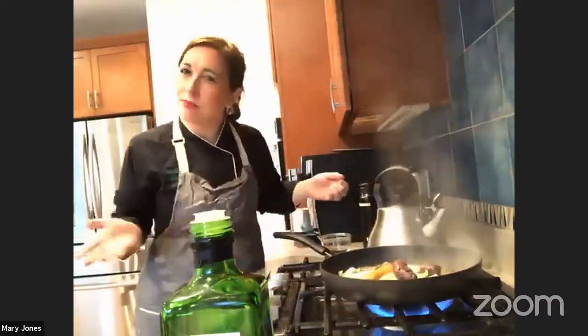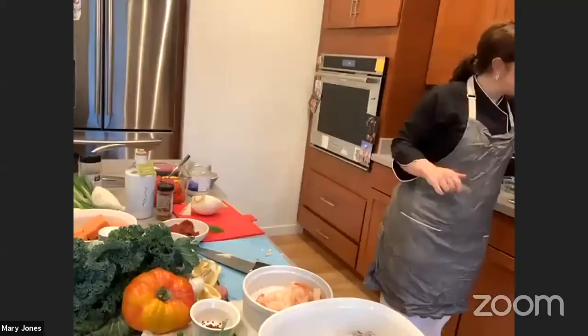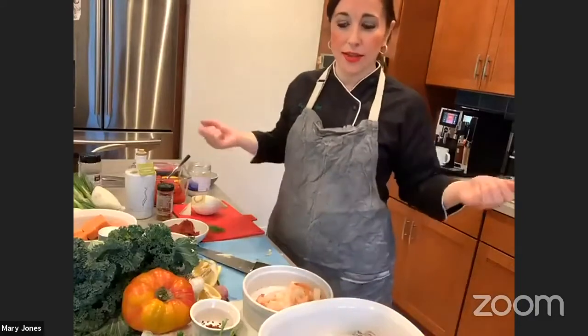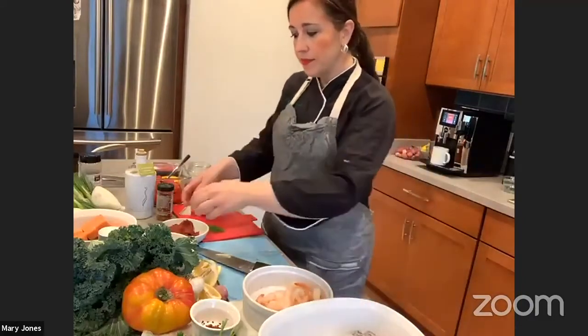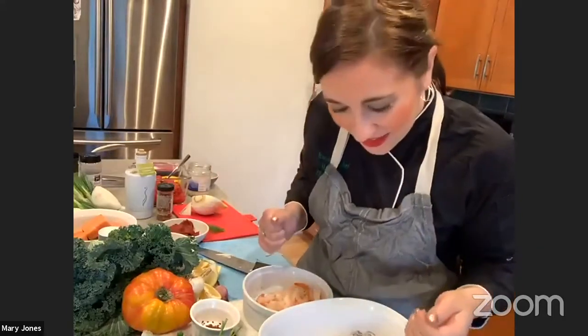The reason you do this quickly is so that we're not burning things like the pepper. And then we wait just a little bit for the wine to cook off.